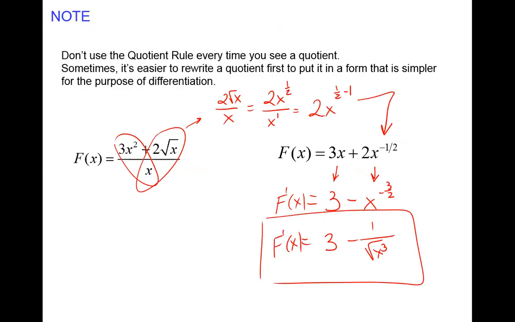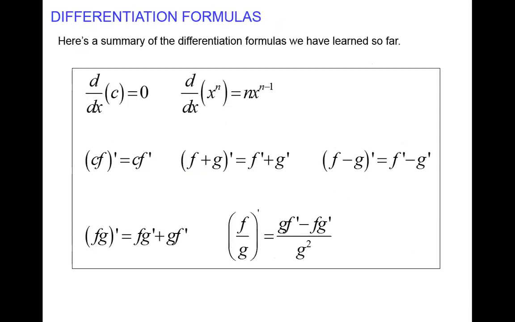Okay, that means that's all of the rules. And I do have a summary: constant, power rule, constant multiple, addition, subtraction, and the product and the quotient rule. Right? That's really important. I still prefer f prime g, f g prime. Okay, the same thing. These are the formulas that we really have to know and apply. They are not complicated.